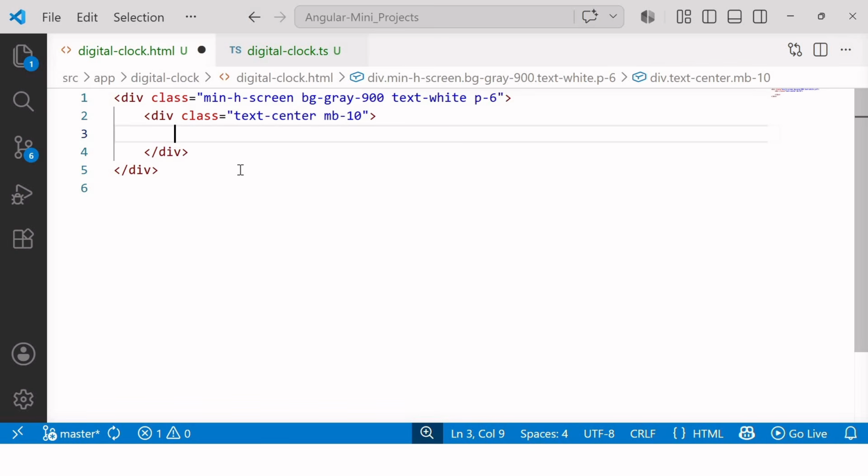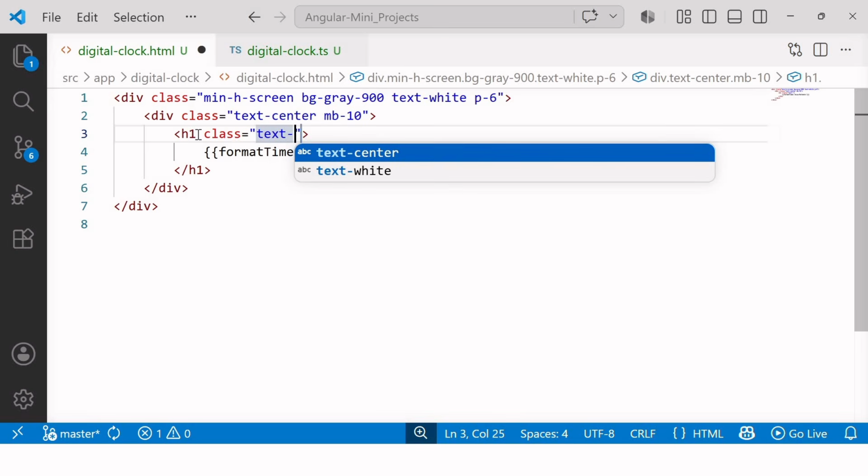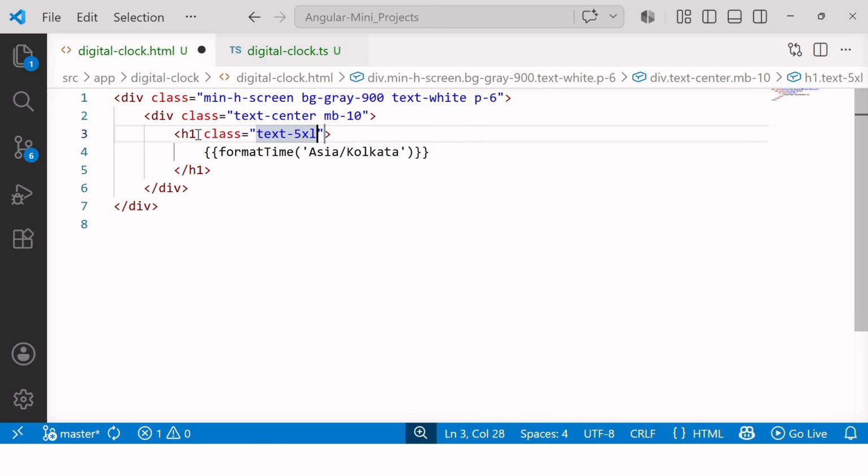Now inside this div, I'll display the current live time inside the h1 tag. And here I'll use the formatTime method, and I have added Asia/Kolkata to display the current India time. And for styling, I'll use text-5xl for large font size, font-bold for bold text, and mb-4 for bottom spacing. Okay.